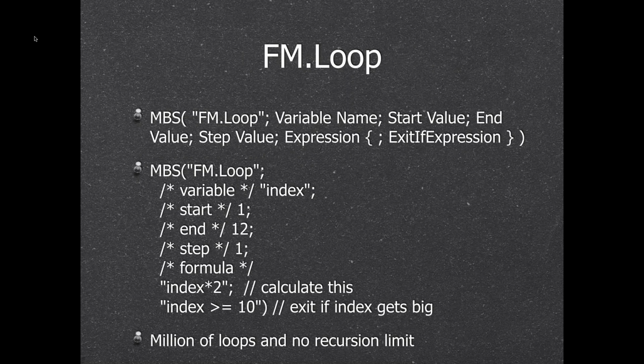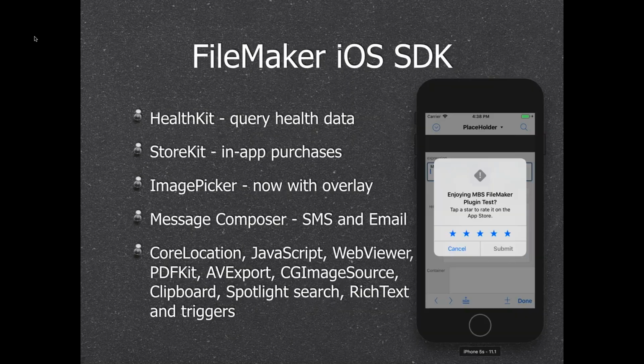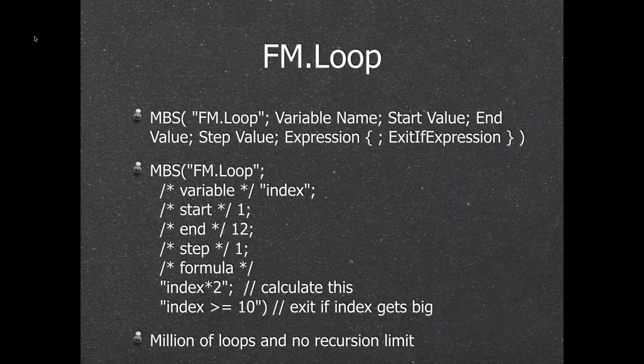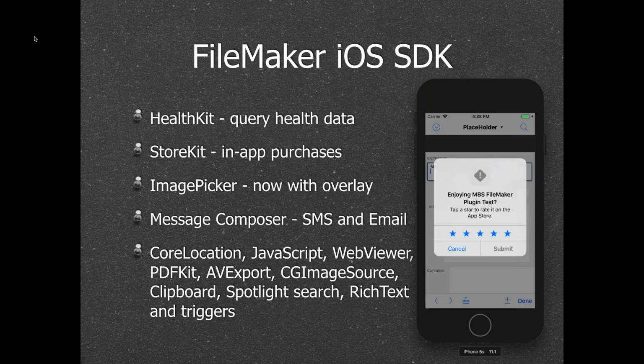And then we have a loop function, which can be handy to count up like a for loop and execute a formula, similar to the new while function in FileMaker 18. Does yours have advantages over the while function, or? Well, we have an extra exit condition there added, so we avoid endless loops. And well, this can be used in FileMaker 17. Sure. But otherwise, they are very similar.